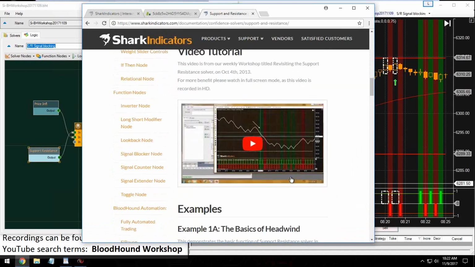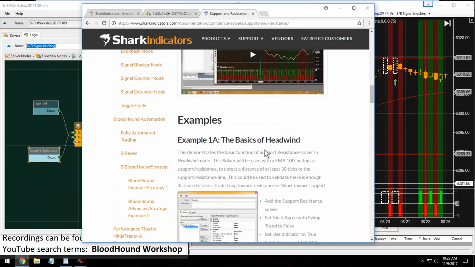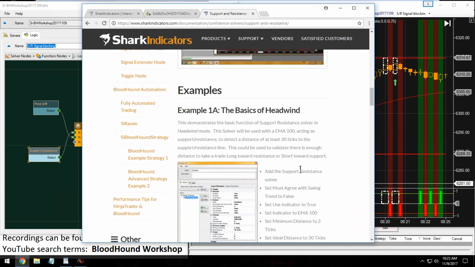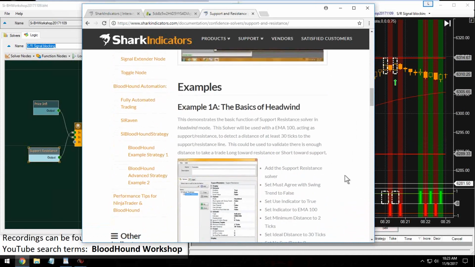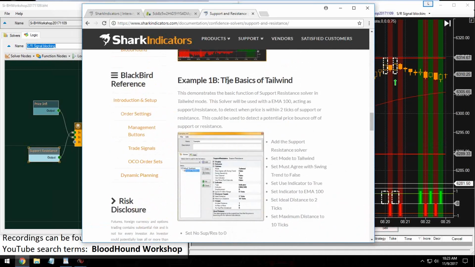So just scroll down to the video. And there's also some examples down below here too. So if you just want the quick basics of tailwind mode, there you go. There's an example there.